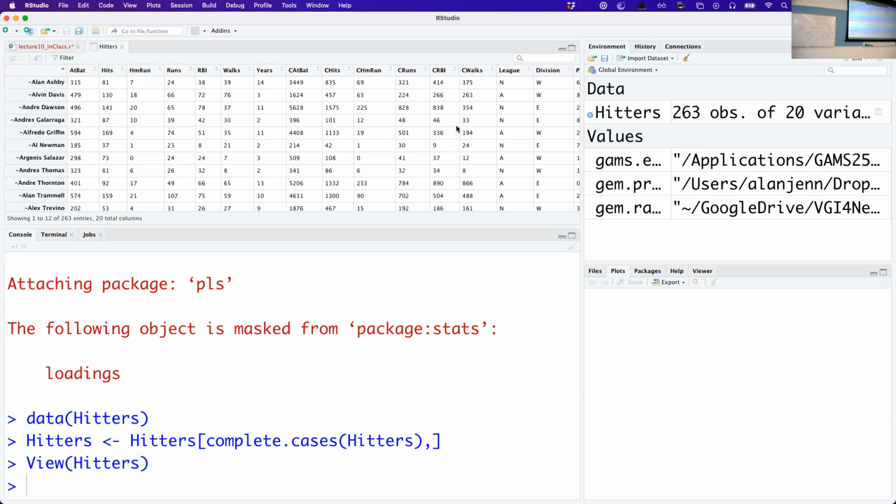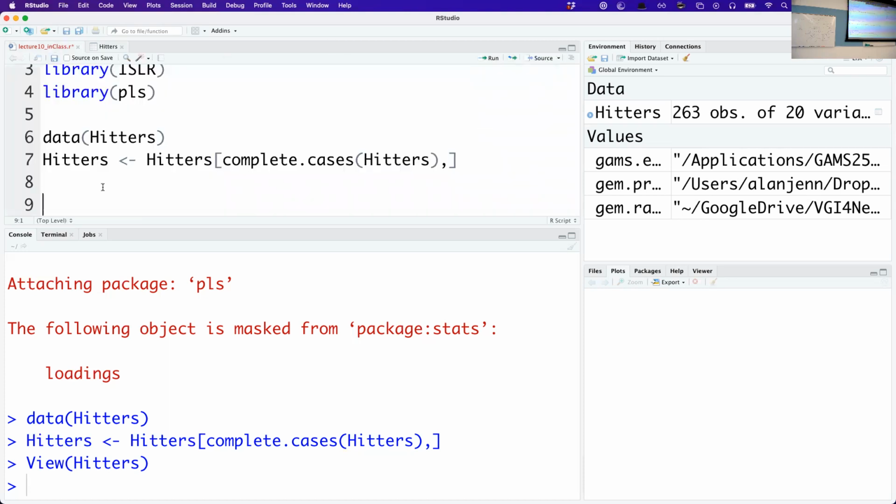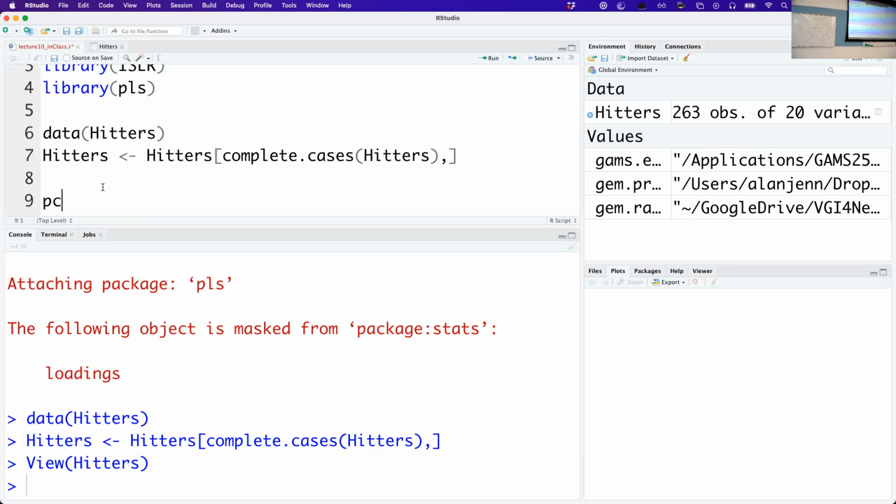Specifically, I'm going to do a dimension reduction technique where I want to look at how salary may be related to their performances. Okay. So we're going to run principal components regression. So that's what PCR stands for.